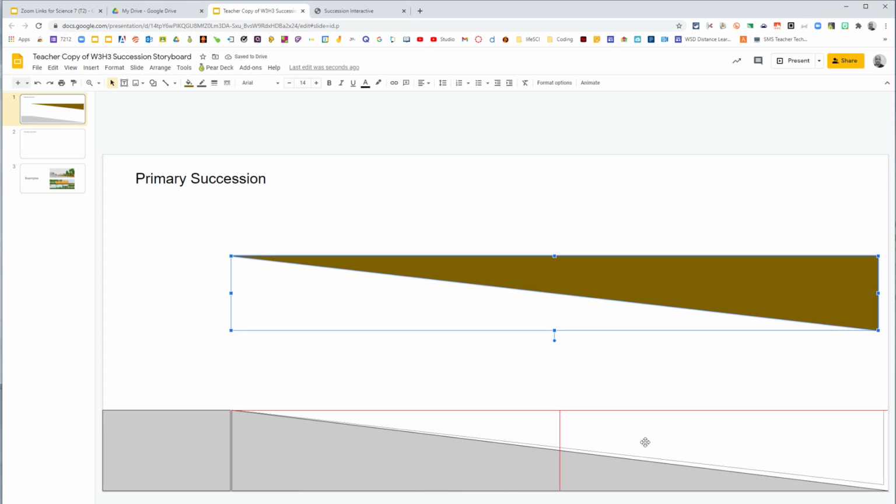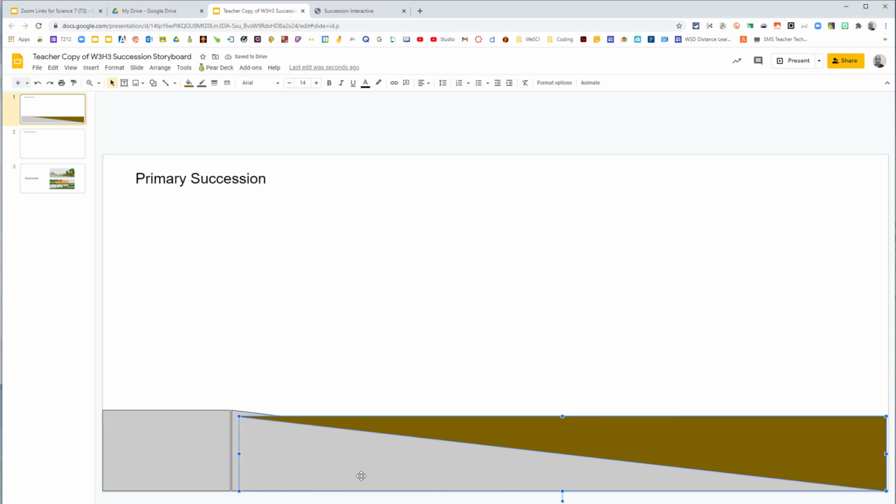So now I've got it like this. It's a little bit wonky because it's sitting on top. It looks like it's overlapping right around this area, but I don't want it overlapping. So I'm going to take a look at that triangle, and over here at the top, I'm going to click on Arrange, then Order, and send it to the back. Because right now it's laying on top of everything else, but I want it to go all the way to the back, behind that gray triangle that I just put. And there you go. Now you can see it's looking pretty good.